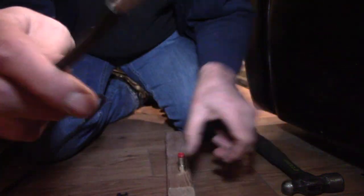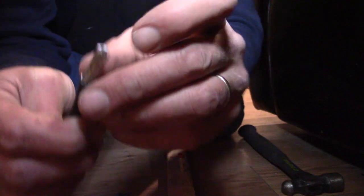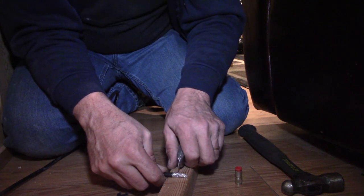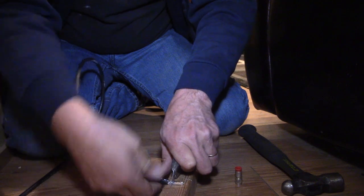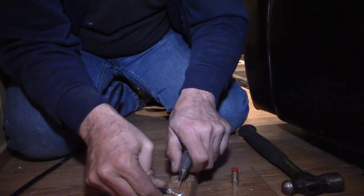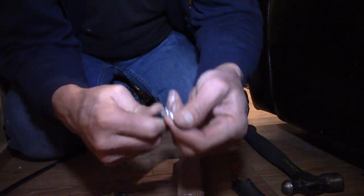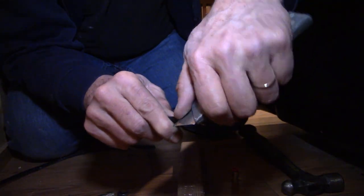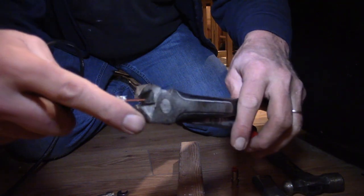So there we go. Then the next step is to come in about a quarter inch and cut down to the center core, to the center copper wire. So I'm going to do that real quick. Now you're going to have to press a little bit harder this time to get all the way through. Just take your time. There we go. Now we just need to clean up a couple of these little burrs. We don't want excess wire there. Okay. So, here we go. Our end's just a little bit long, so I can trim that down just a little bit.